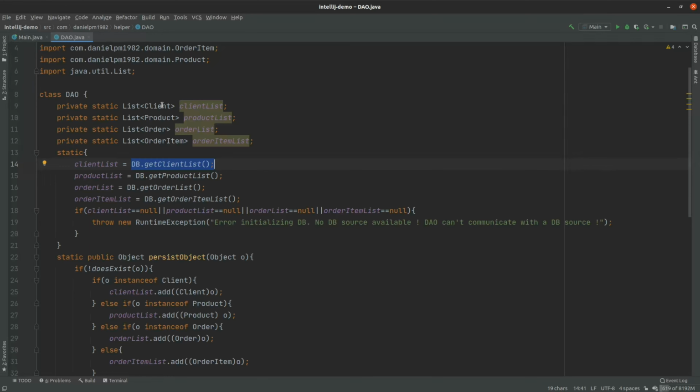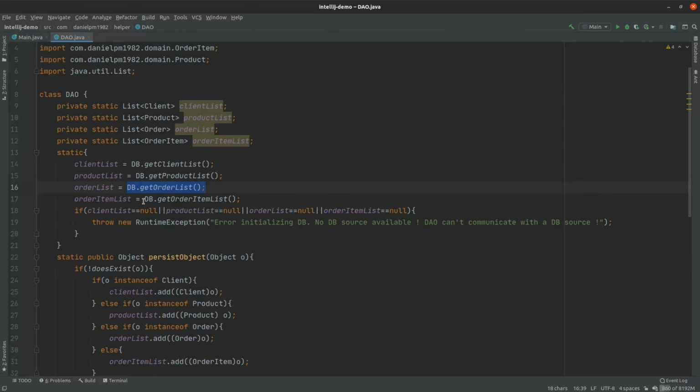So for example, for this local DAO client list, I'll point this reference to the DB client list by using the static get client list from the DB class, as well as for the product list, the order list, and the order item list. So I'm not creating any new list or instantiating any new list. I simply point a local DAO static reference to the already existing lists at the DB class.